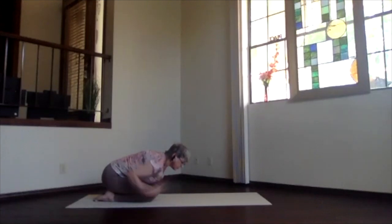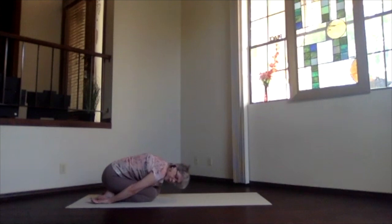If you've come down on your belly, again, you can do resting crocodile with the head to the side and the shoulders relaxing down. And then turn your head on an exhalation to the opposite side.